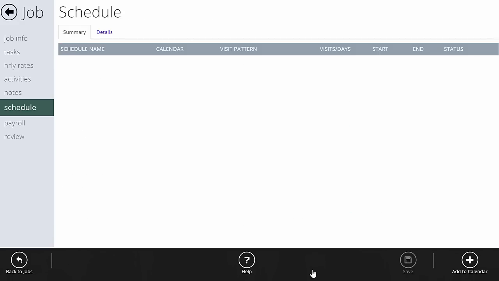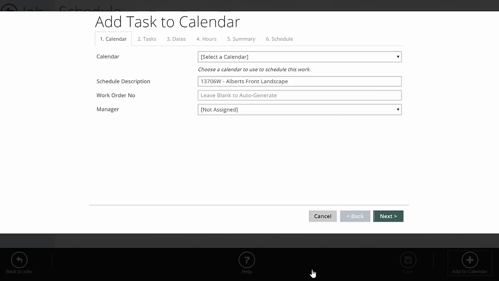and you go to the schedule tab on the job, and I can also add to calendar down there. All three do the same thing. They get this job on your schedule. So if I click add to calendar, in this case, I'm already on the job, so it already knows what job it is that I'm trying to schedule. If you get at it from the calendar, your first step will be to pick the job that you want to schedule. But in this case, I was already on the job, so it assumes I'm scheduling that job.